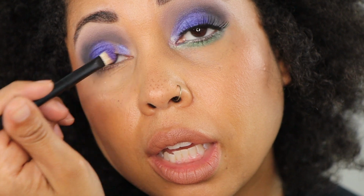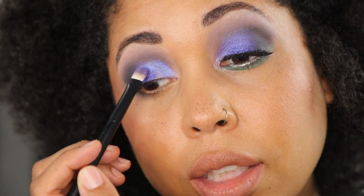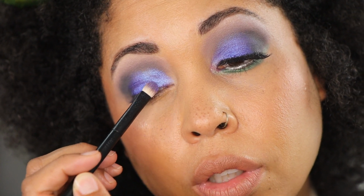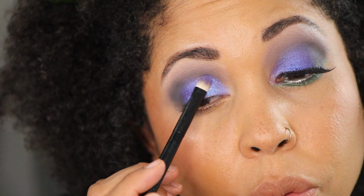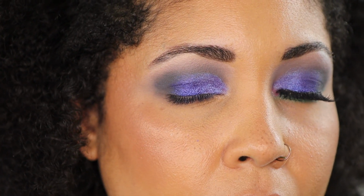Oh, now I am gonna spray that. So of course I left my spray across the room. And what I'm gonna do is go into Aurora first, and then I'm going to take my setting spray and just give it a light spray. And I'm just tapping that in here. This is really beautiful. And I'm just merging it with Celestial Bloom. And y'all see, I'm done. I did not have to go into that shade anymore. So that's what we have so far.